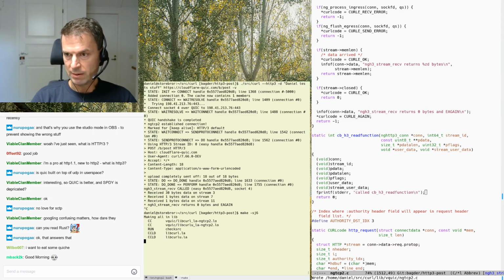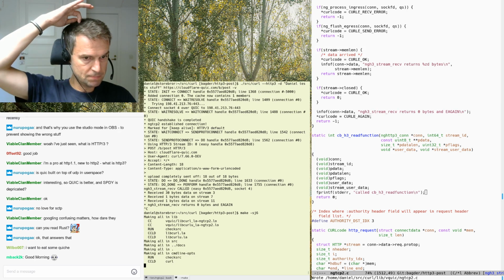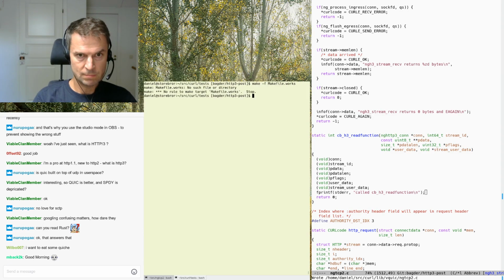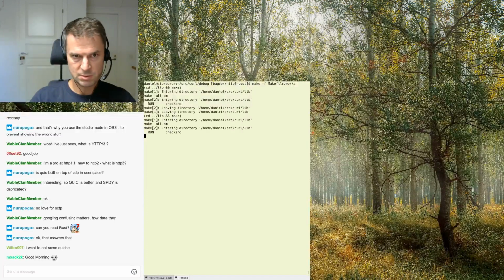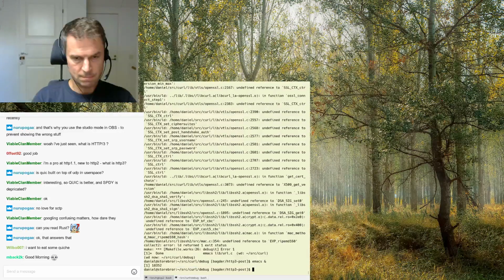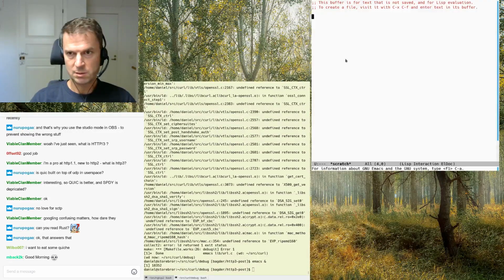I'll just rebuild and try it again, because now I think wrong directory. Oh, maybe this isn't set up to build properly now. Oops. Crap. Managed to kill my Emacs.